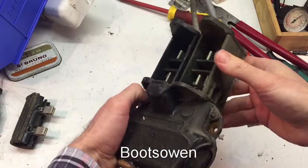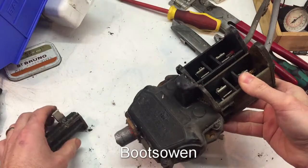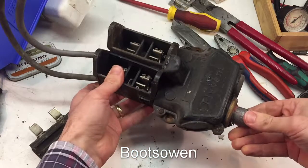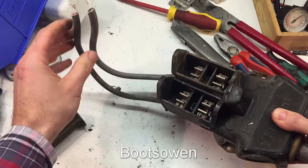Hello there, Boots Owen here. I recently found this interesting piece of kit. It's a 220 volt circuit breaker from a UK type supply, normal AC supply. It takes the power in from the main supplier, from your electricity distribution supplier, and then has two big circuit breakers and splits it out.